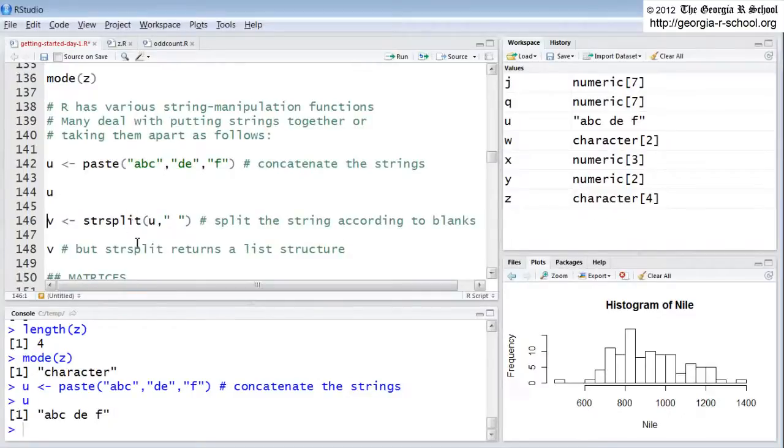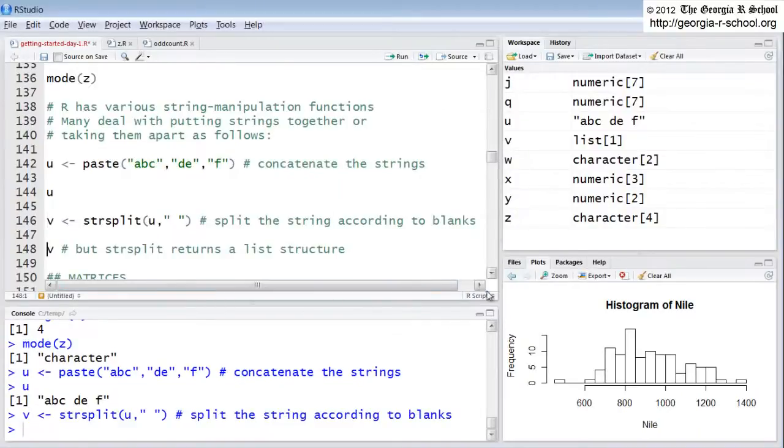Okay, string split is a text manipulation. It will by default, in this case, so here's U, right? U is our vector ABC blank DE blank F. String split will operate against U and will try and separate this into 3 elements separated by these spaces. But string split has another characteristic that's very important.